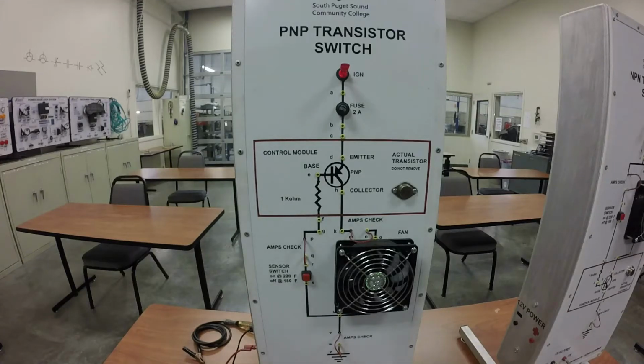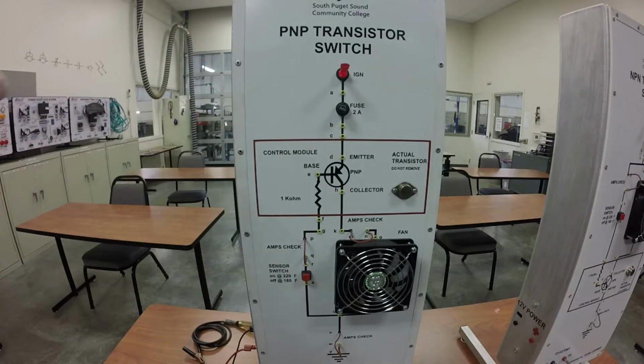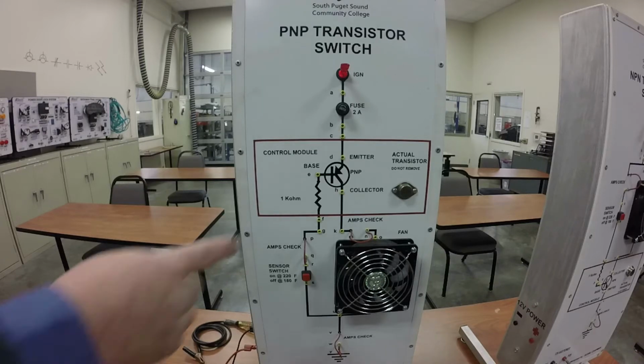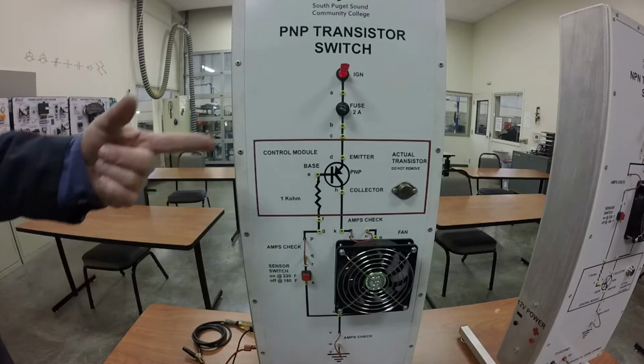So for this one, I was going to show you how the PNP transistor works, but the transistor's bad on this. So what I'll end up doing is I'll show you how to diagnose a bad transistorized circuit on this. This is actually a good technique to learn how to troubleshoot any electrical circuit. This just happens to be a transistor. But before we get into the diagnosis, let me explain how this one works.